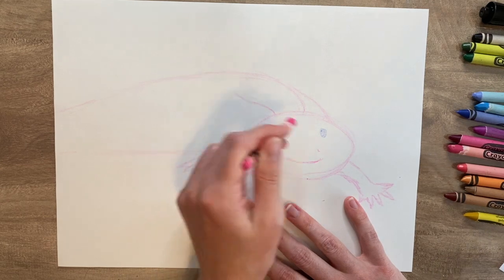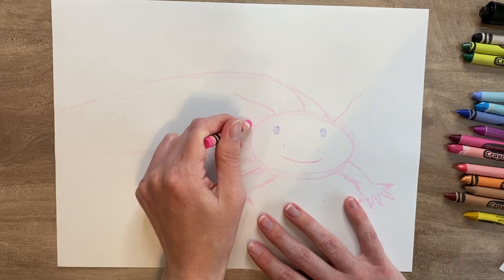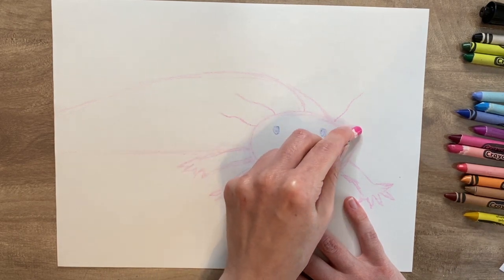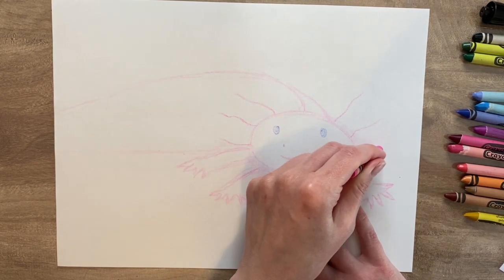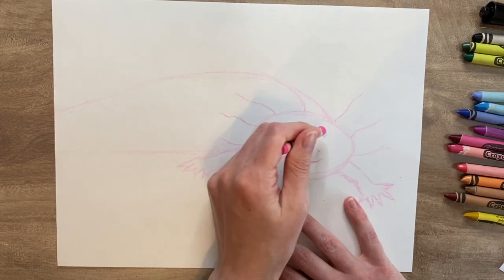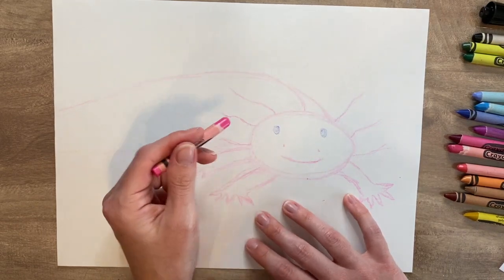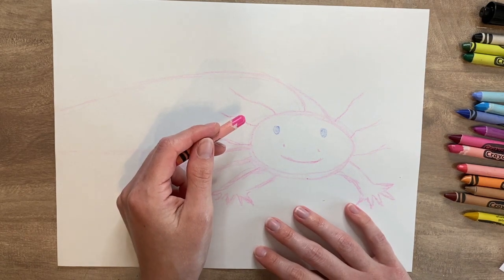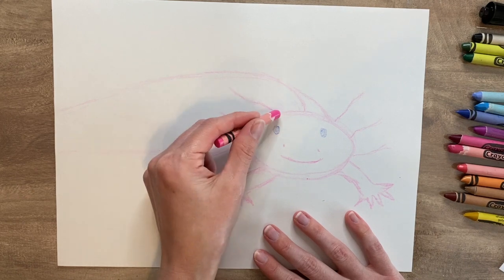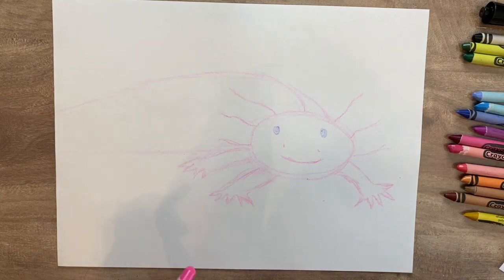You can pick up your crayon. They do not need to look perfect or symmetrical on either side, because if they're in the tank or under the sea, moving through the water, they're not going to be in the exact same position on both sides. Yes, these little guys live in the water. They're amphibians, in the salamander family, but they don't come and live on land. They live in the water. They can actually get very sick if they live on land. All right, so I've got those mapped and I've got the important stuff drawn. Now we can go in and add the details.